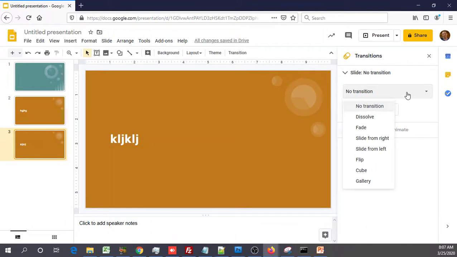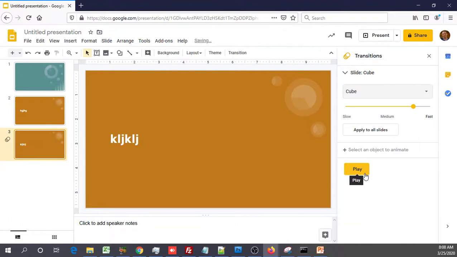Again, my recommendation was not to go very fancy with these and keep them simple. Well done, because Google Slides does not give you very many and very exciting transitions like PowerPoint does. There is no honeycomb, thank goodness. I don't remember the name of the other ones I told you not to use, but I put it out of my mind. You probably should too. Here we have simple fades, slides, flips, cubes.